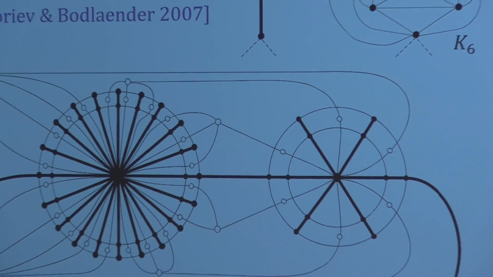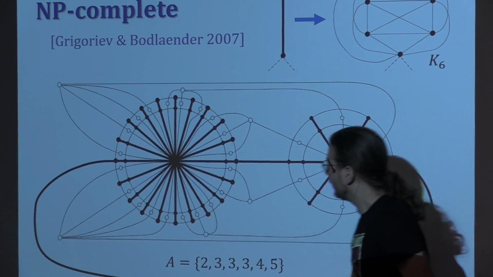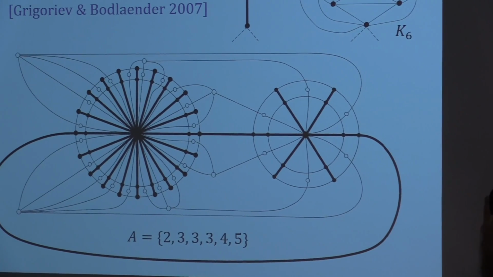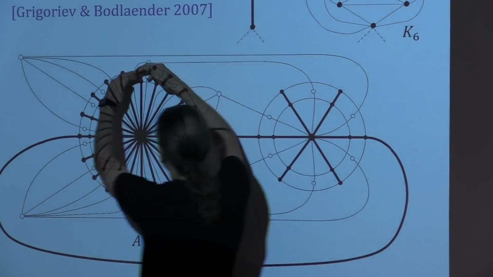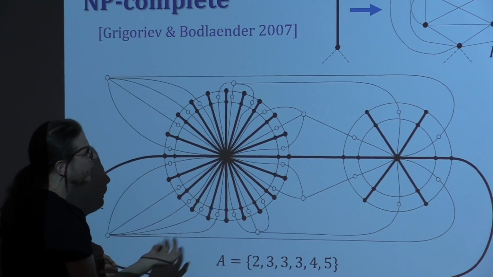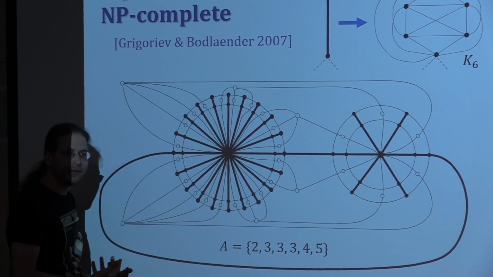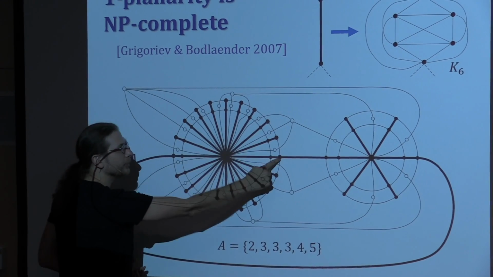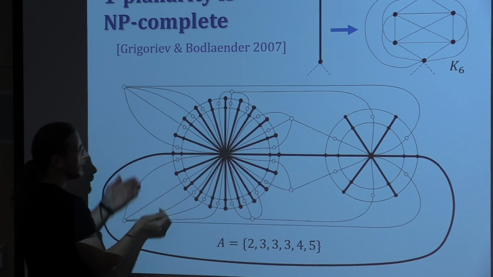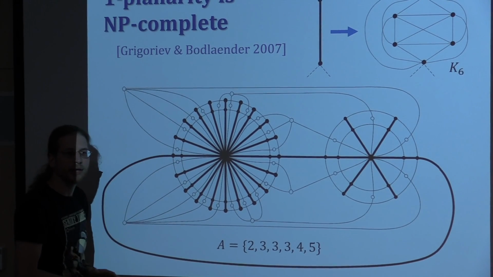Now, there's a little bit more going on, which is we added a bold edge here and a bold edge here. In this case, here's A, in case you're curious. In this case, n over 3 is 2. So in general, we have all the A_i's laid out here in some order, and what we're trying to do is partition them into groups of size t. So here t is whatever this number is. And so we add these uncrossable edges to say, well, an A_i cannot go partly in this bin and partly in this bin. It's got to choose which side of all of these bold lines it's on.